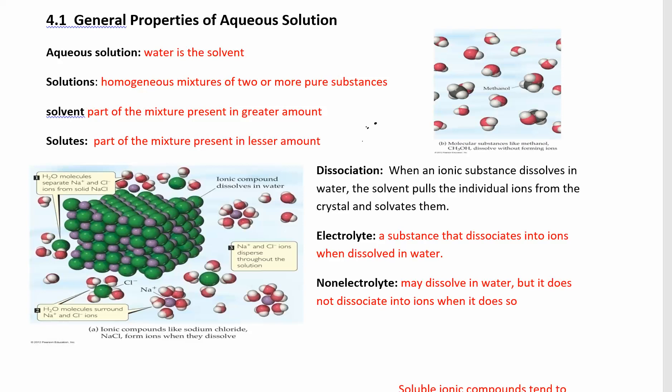Dissociation is when you dissociate into ions. An ionic substance is going to dissolve in water and split up into ions. Any substance that dissociates into ions is called an electrolyte. You may have heard of electrolytes before. If you like Gatorade, Gatorade has a whole bunch of electrolytes in it. There's a bunch of salts in there that dissociates into ions.